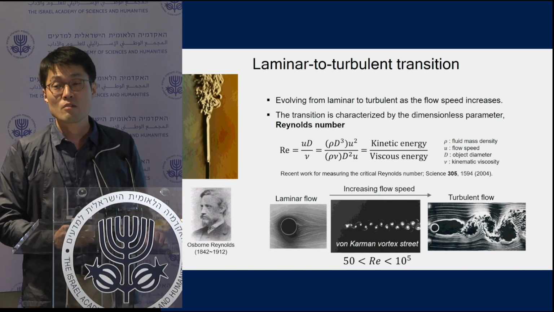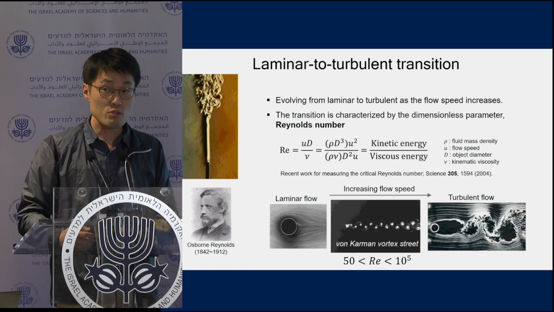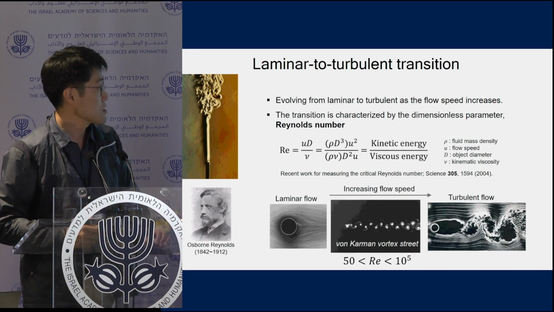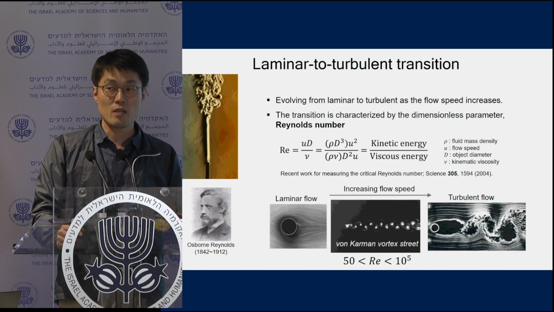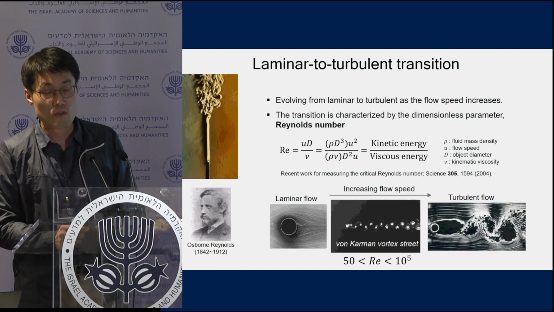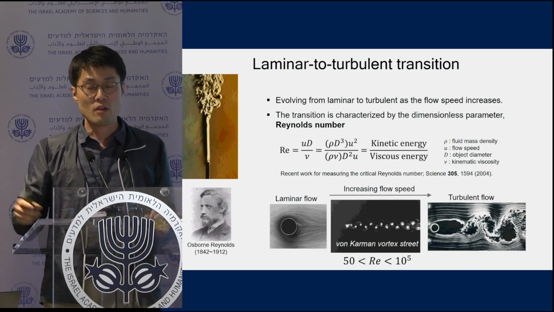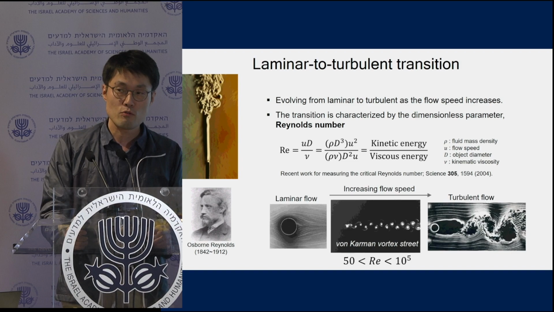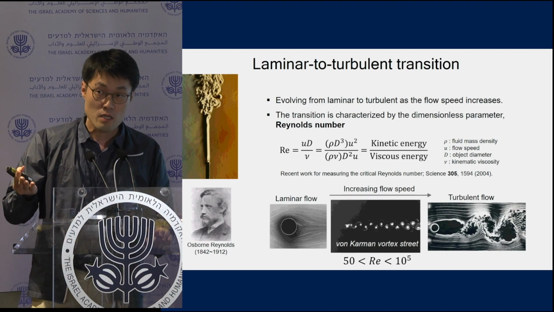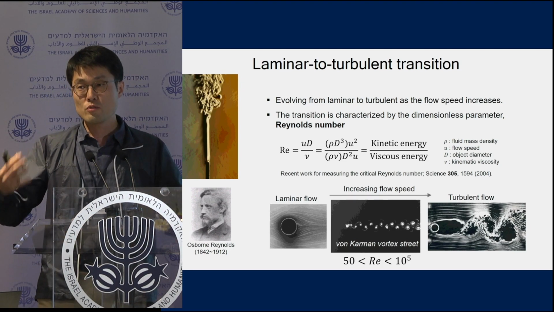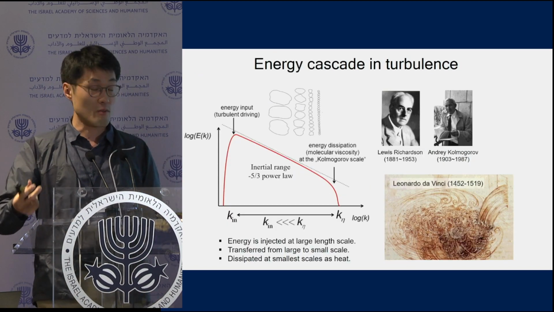Nevertheless, over many years, using experimental and numerical studies, there are a couple of lessons which are well established in classical turbulence studies. One notion, well established in our understanding, is the laminar-to-turbulent transition. A classical fluid is well characterized by the dimensionless parameter called the Reynolds number. For small Reynolds numbers, you would have nice streamlines as a laminar flow. But once you have a large Reynolds number, then you would have turbulence. That is well established. The Reynolds number is nothing but this ratio: the inertial energy divided by the viscous energy. Once the inertial tendency is much larger than the friction, then you would have turbulence, right?